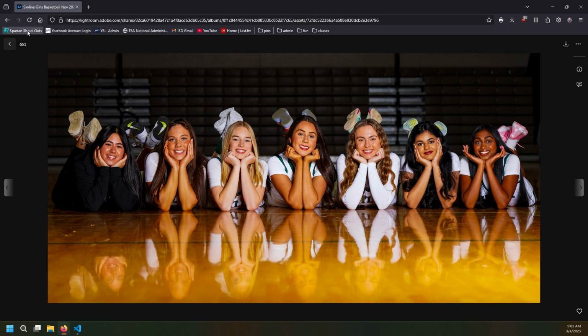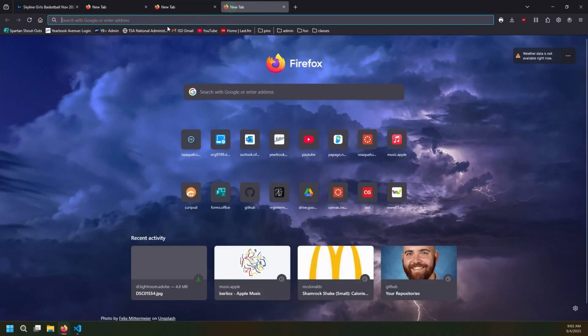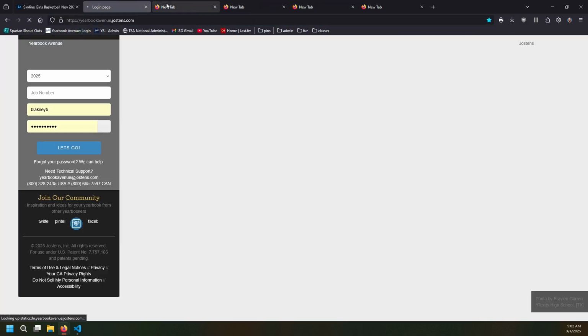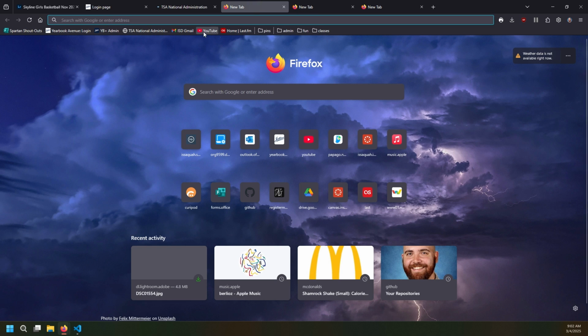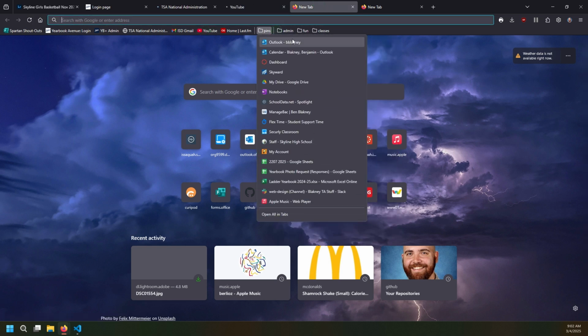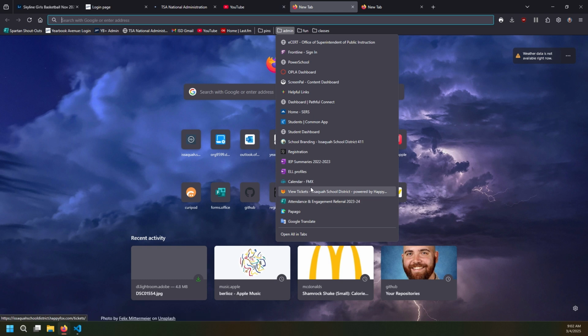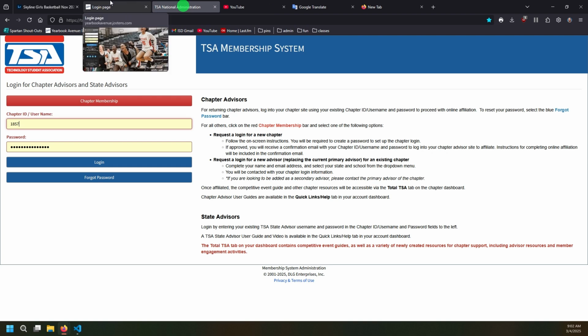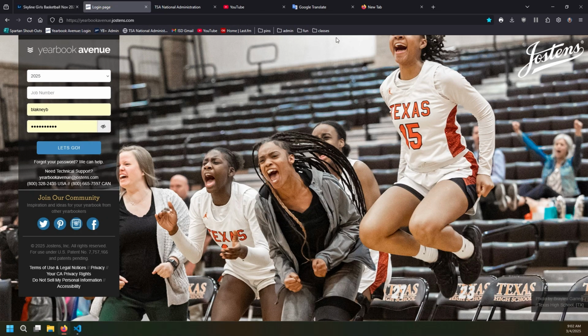My bookmarks on my web browser, my tools that live up here on the web browser, are always going to be there no matter what tab I'm on. Okay? We can think of these as 5 separate web pages. They all have the same consistent placements of their specific things, right? TSA, YouTube, let's see what other kind of fun stuff I have in here. Google Translate, right? Even though these are separate pages, they all have the same navigation system.